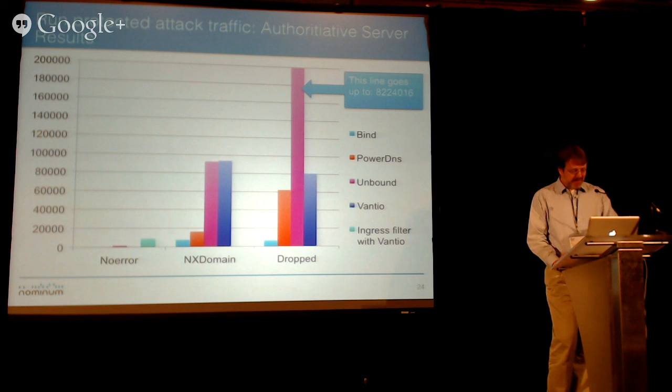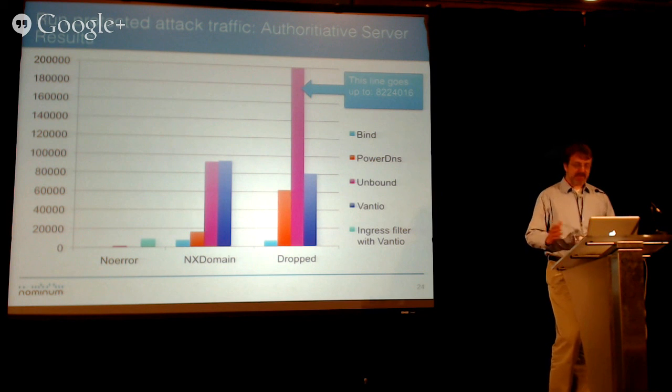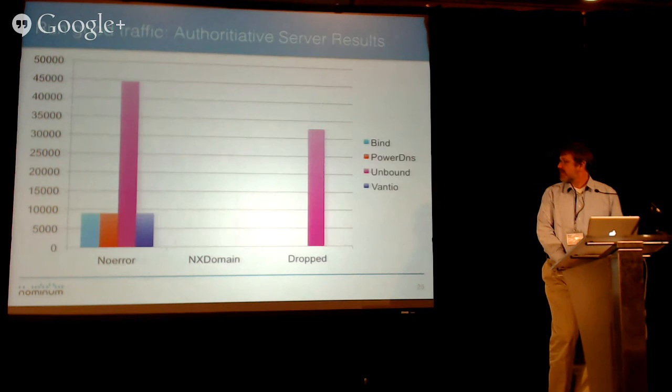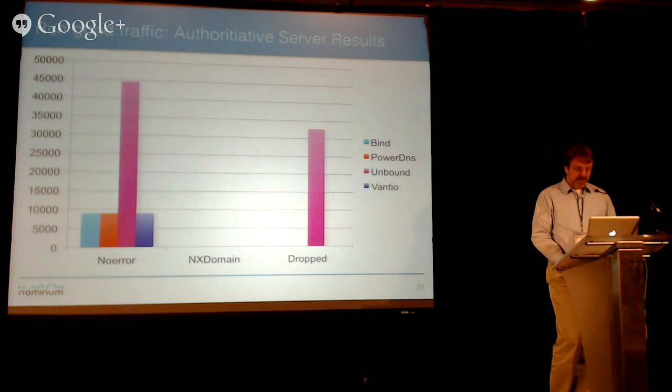And another thing you see, again, forget the unbound numbers: although unbound also nearly handles the maximum amount of traffic, the dropped traffic is a lot lower. I haven't got that on the slide here. The dropped traffic without protection was something like 2 million queries that were dropped. And if the outbound rate limiting works, it's something like 60 or 80,000 that is dropped. And again, if you compare that now to the good traffic, flip back and forth, you see it's kind of the opposite of it.